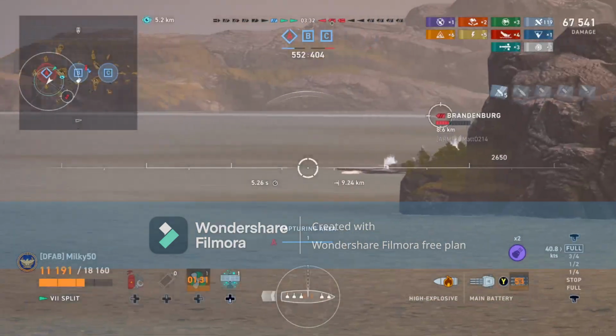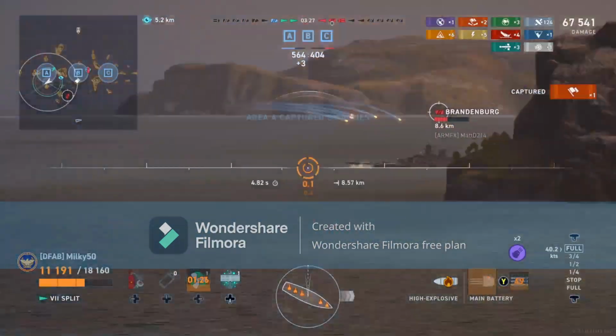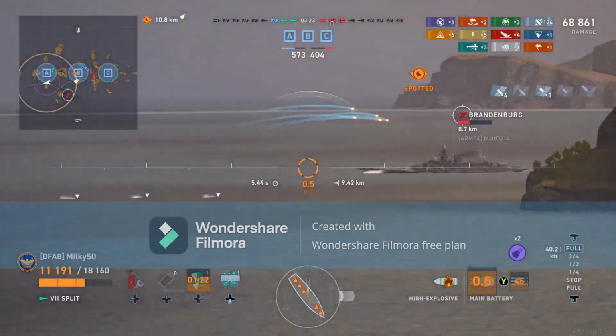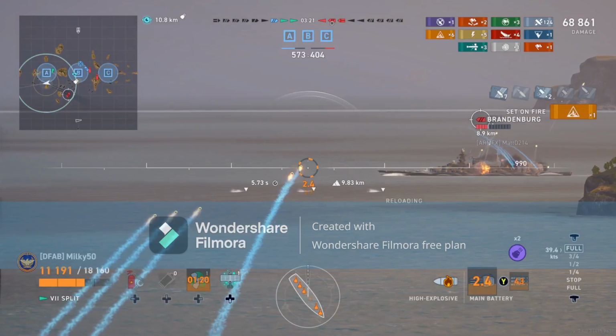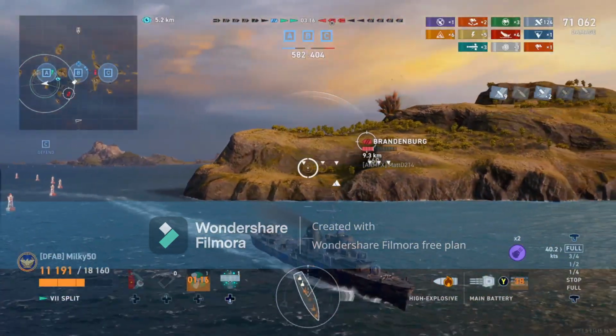That also separates mid to good destroyer players: using islands and not using smokes to get shots off. And I know I'm spotted here, but he can't get me because I'm right behind an island. Little things like that, like getting a fire on him, that's what makes a difference.